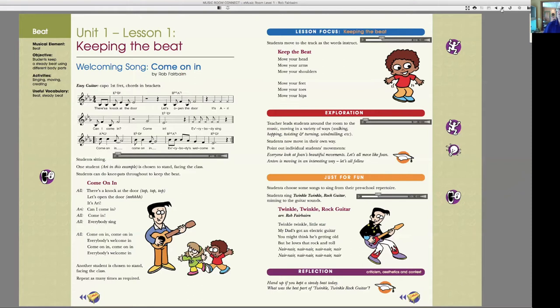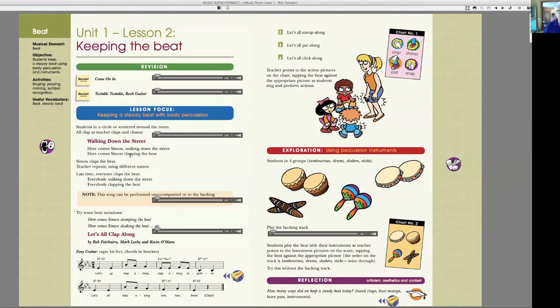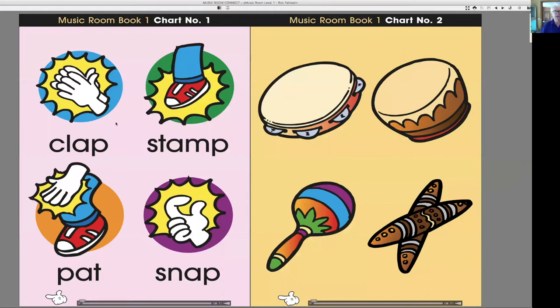We're going to go to the next lesson, and you will see that it is also beat. We do pairs of lessons. Two lessons on beat, and this time we're going to keep the beat through body percussion and also through classroom instruments. Okay, here it is using body percussion.